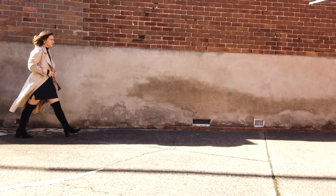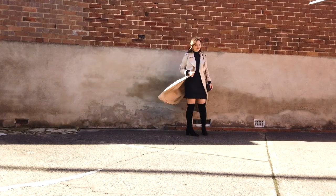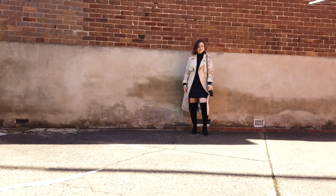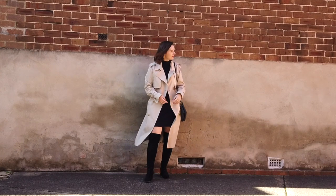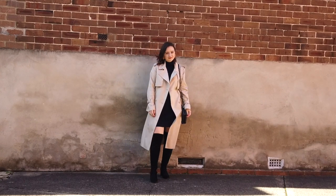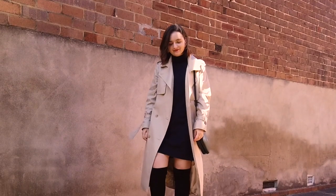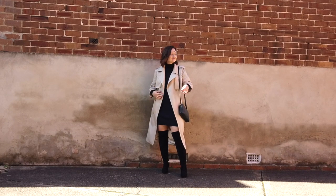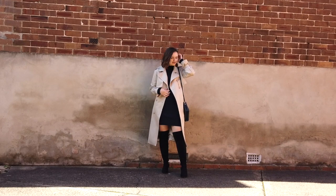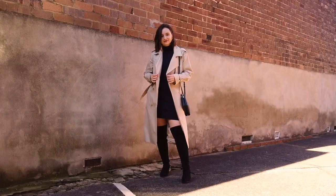This last look is more of a going-out look. I've put on a turtleneck knitted mini dress — and depending on how cold it is where you are, in Australia our winters are cold for us, so for me this is coat weather. I might put some tights or stockings on underneath if it's a really cold night, but I've got on some thigh-high boots and my trench coat over the top, and that's enough — it would be heated inside where I'm going.